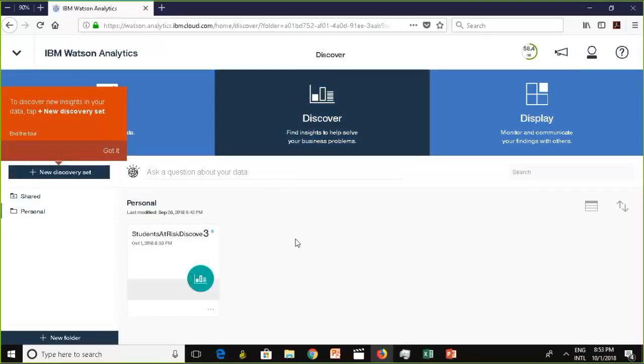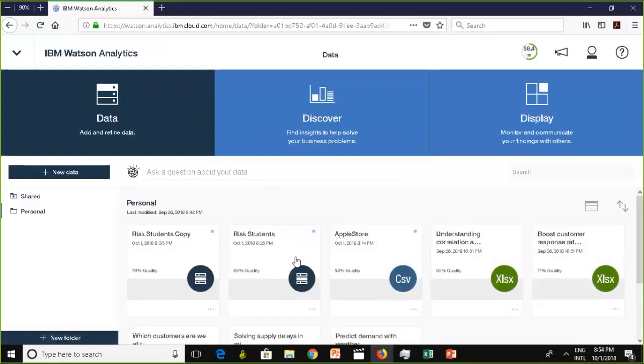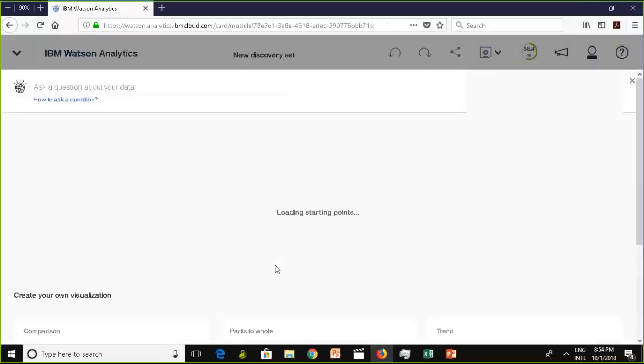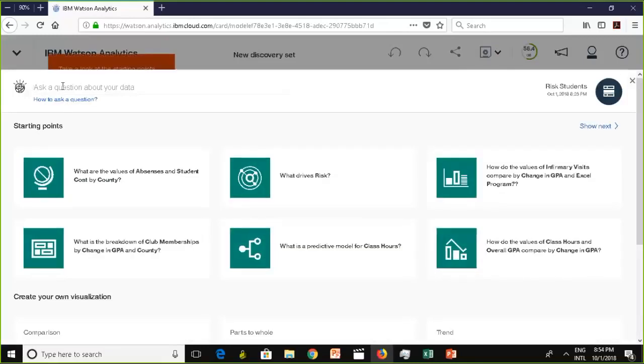To create the visualization, what we did was we actually clicked on this data set. When I physically click on the data set and type my question here, Watson Analytics searched only that specific data set.